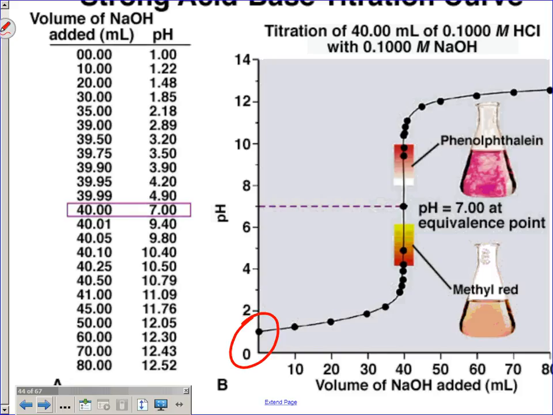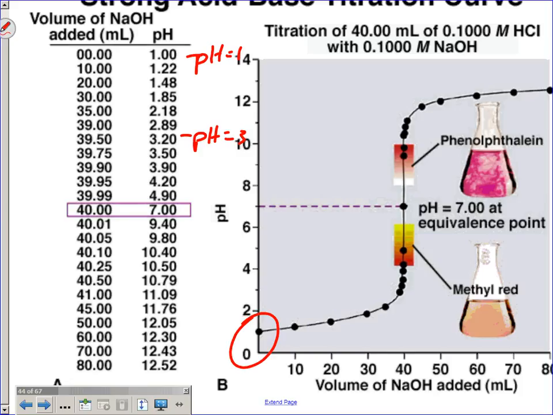But then we have this exponential increase, right? This exponential increase is because the pH of something is based on a base 10 scale, right? So a pH of 1 is how many times different than a pH of, let's do pH of 3. pH 1 versus pH 3. Is it 3 times different? 1 times different? It's actually 100 times different.